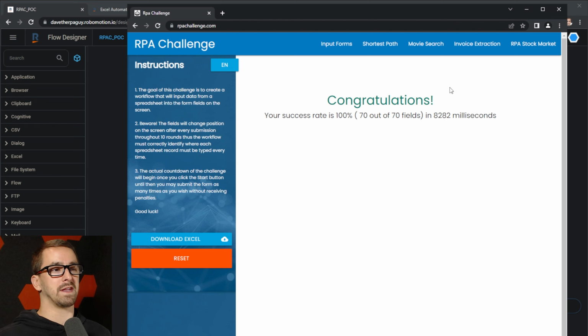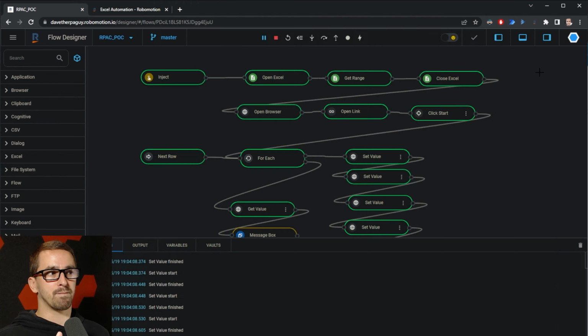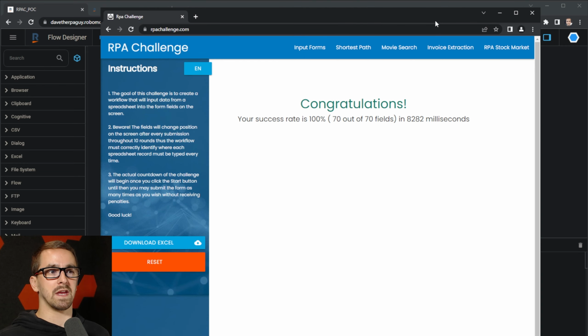I do want to mention that I'm not being completely fair to the tool as far as how fast it can run. It definitely can run faster than this. I just don't have access to run this thing from the admin console, so instead I'm doing the sort of debug or designer view run. Probably if we ran this thing correctly, like I did with Power Automate Desktop and Blue Prism and other tools, I ran them from their control room or orchestrator or whatever you want to call it for each tool, and all of them ran faster that way.